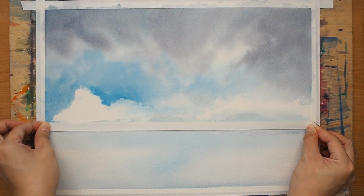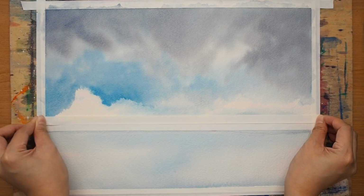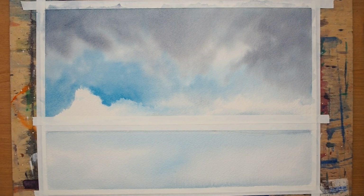After setting in the first wash for the sea and making sure everything has dried up, I masked out the sky like so, leaving the bottom of the tape as the horizon line.